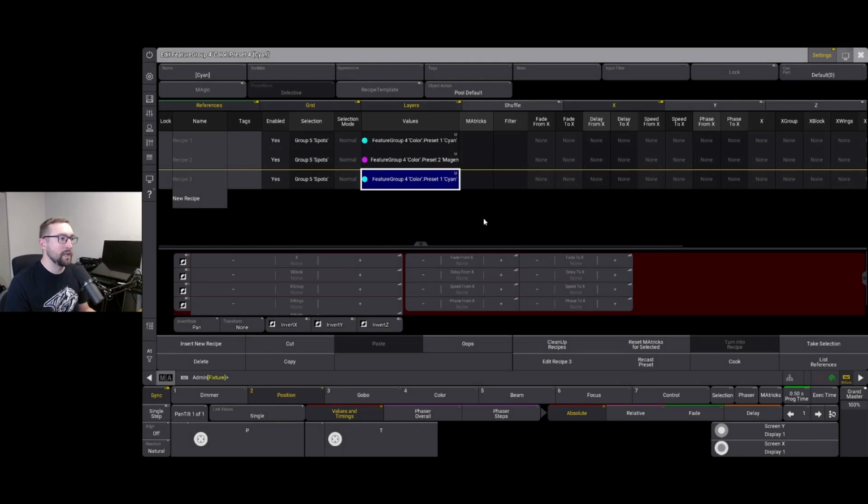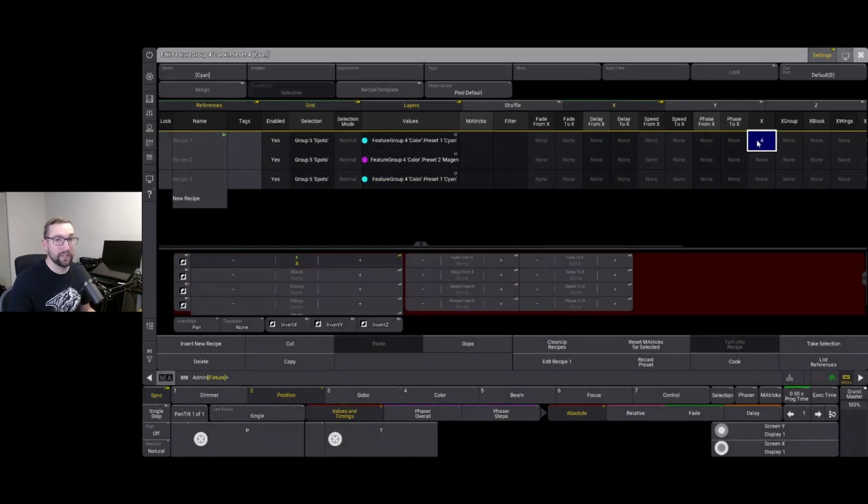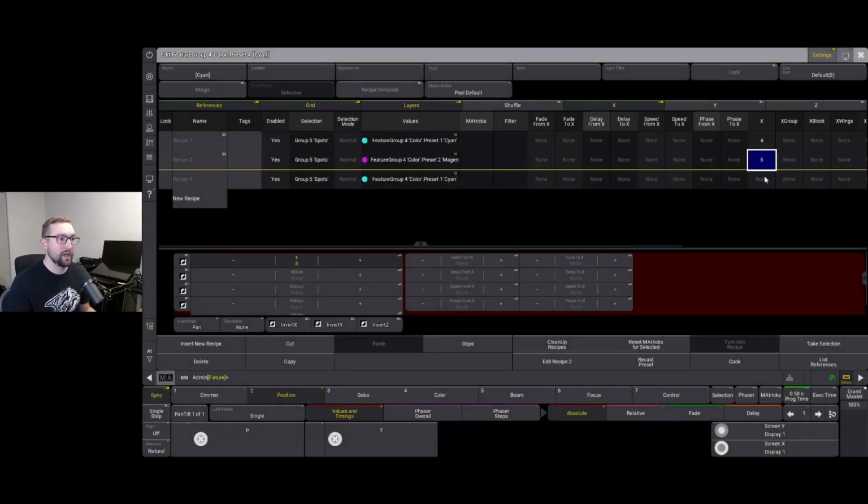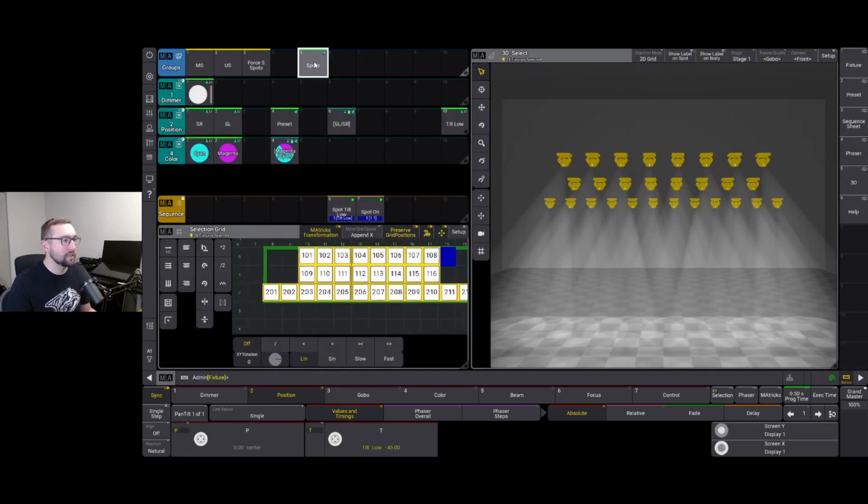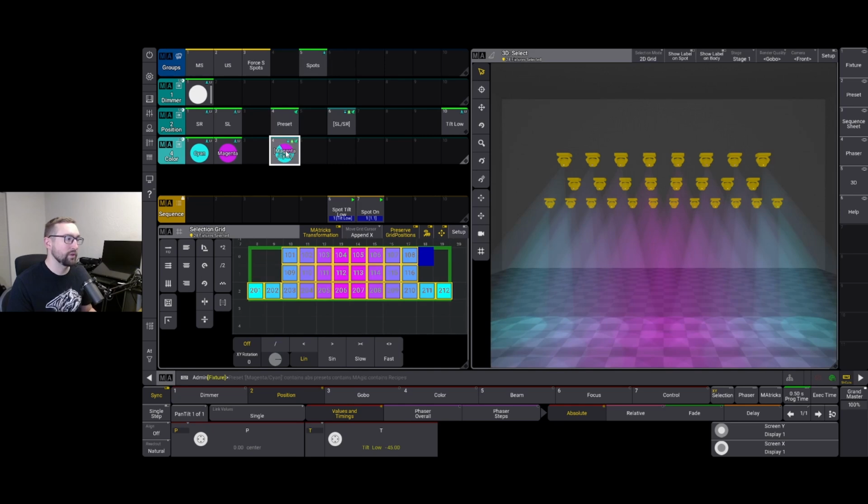Now, the same way in the position preset that we offset our first grid column, just to make sure that if we only hit first and second or one, two, three, we wouldn't possibly miss some others. We're in a better spread position. I'm going to do that same type of offset in here. So I'm actually going to start at four. Again, let's say minimum of six fixtures. I'm going to start at column four, column five, and column six. So the last thing we need to do is flip the magic switch, exit out, select our spots, and go to the new recipe magic preset, and it automatically takes.